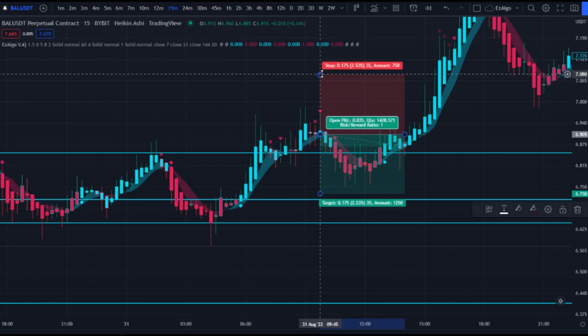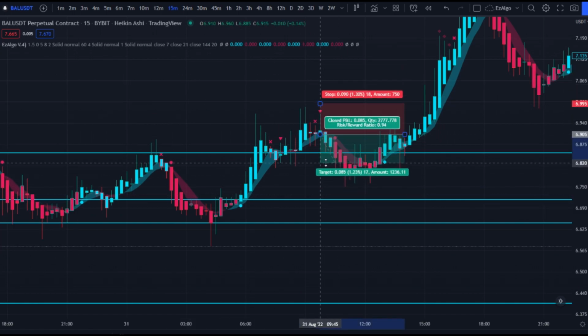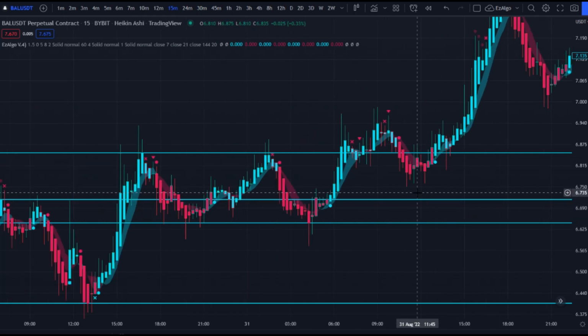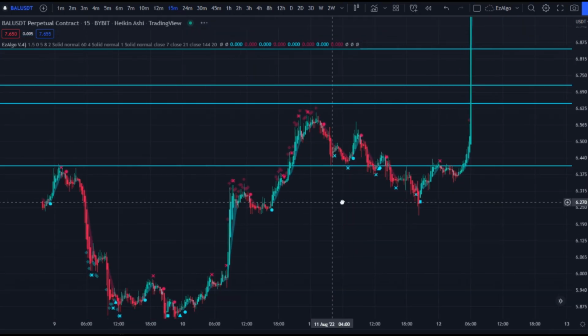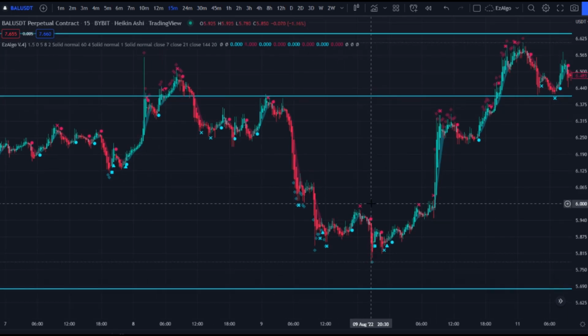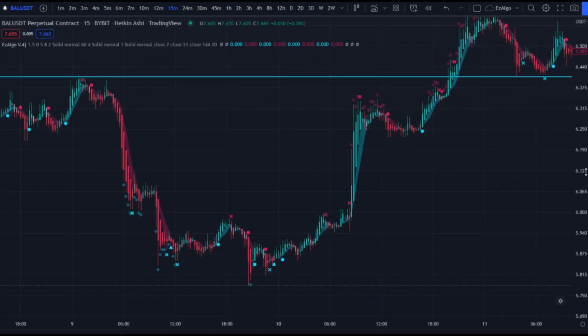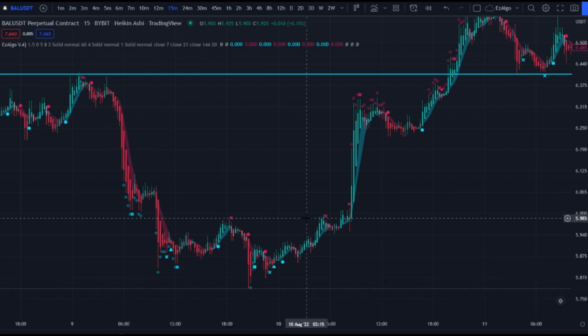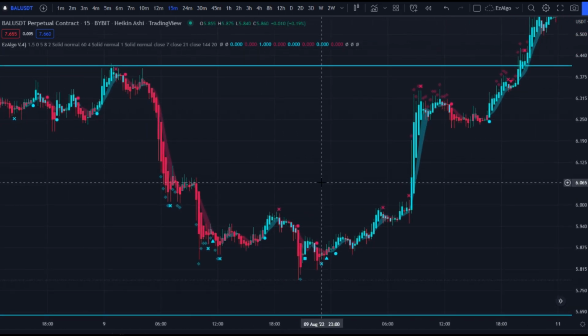And these gains are pretty good if you're scalping on a lower time frame, right? Like a 1% move is very good for scalping, especially if you're using 30, 40x leverage. Not that I would recommend that for beginners, but it just goes to show the possibilities when you're using this indicator. And you can go and backtest this yourself a little bit. Obviously, the support and resistance levels will change as price action changes, but you can even backtest these EzAlgo buy and sell signals and see for yourself how accurate they really are.